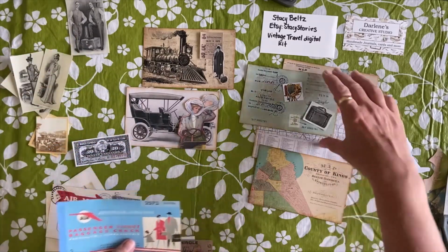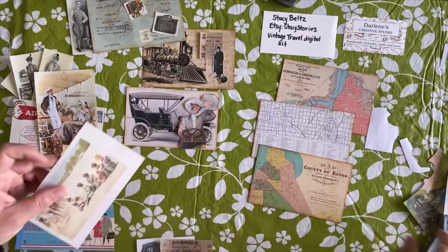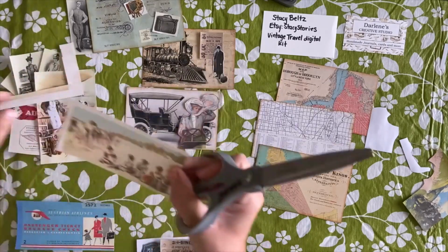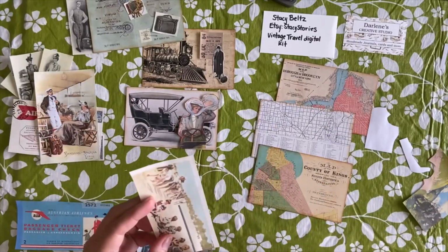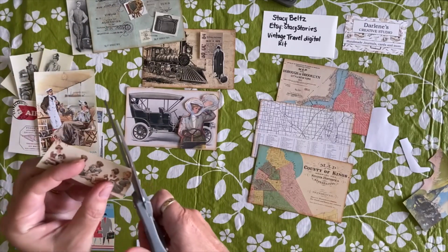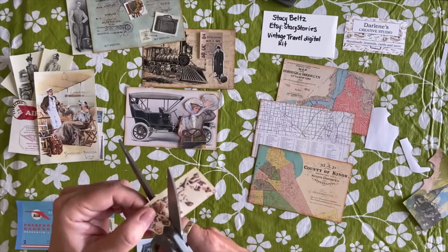I really like this one. I'd like to use that. So let's just move that out of the way. I love these little beach girls. Let's see if we can cut them out. And again, we don't need all the white around, so I'll cut that off. We'll cut around there. So we've got the little beach. And then what I would do is maybe just cut around their heads so we'd have a little bit of shape to it instead of it just being a square.